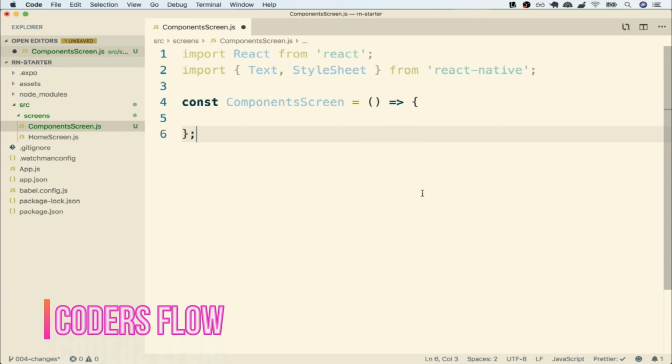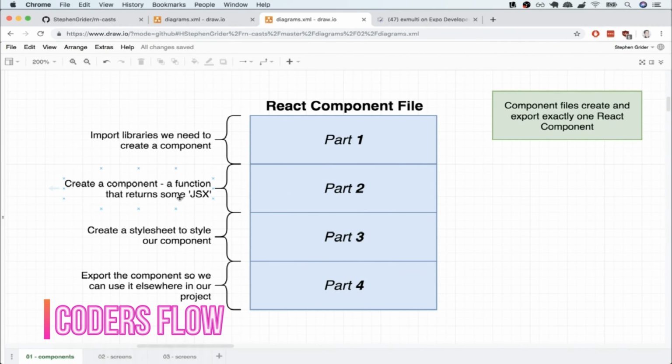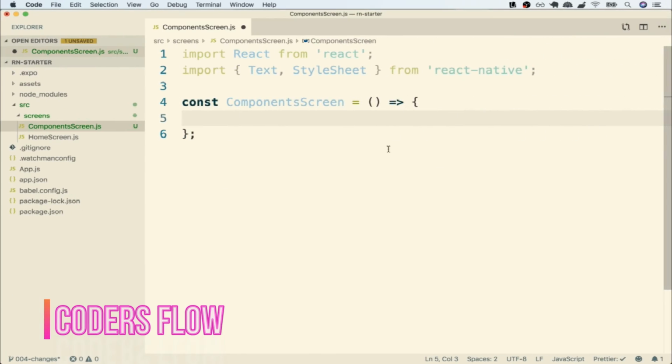Throughout this course, for all of our different components, I'm going to generally be using arrow functions, but you could just as well use a keyword function instead. There's no effective difference for most of the work that we're going to be doing between using a keyword function or an arrow function. I just like to use arrow functions because they stylistically look a little bit nicer to me. So then inside of here, as we just mentioned, our function is going to return some amount of JSX. And as a reminder, JSX looks a lot like HTML, and it tells React Native what we want to show on the screen of our device.